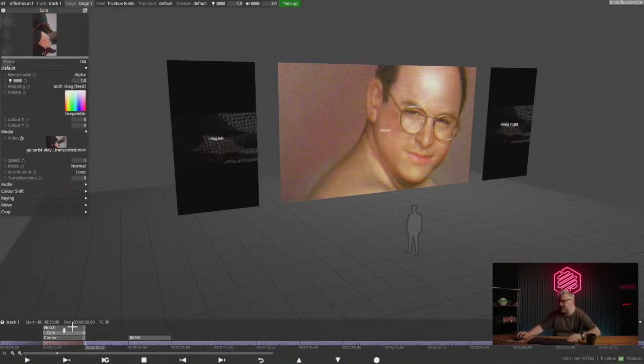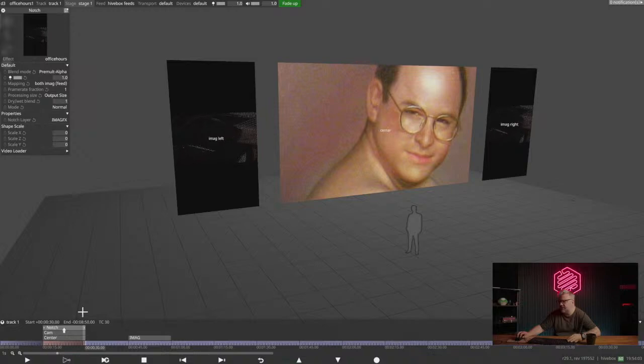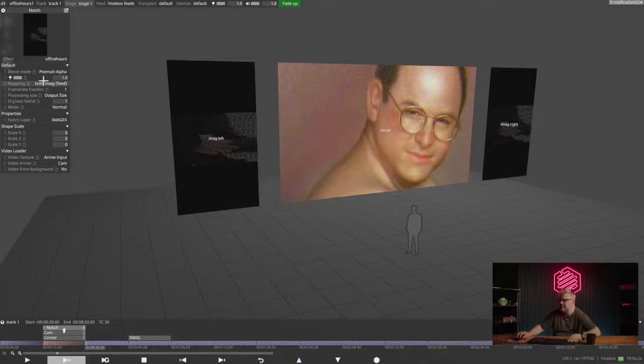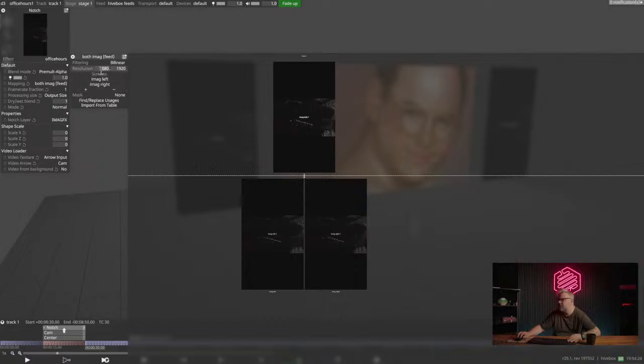Something to mention, we're passing our camera into our notch layer here. We could also just select that if we didn't want to pass in via there. You can also select a texture, but that makes a lot less sense because these are all still images and we actually want moving pictures.